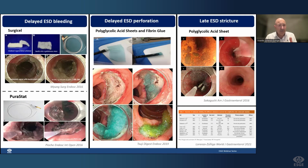And in this single-center study with around 50 patients with colonic lesions of around 40 millimeters, the authors found 0% delayed bleeding. They explained that the results are based on the hemostatic and also the bactericidal effect of this agent. Purestat is another well-known agent that I'll talk about in detail in EMR, but it also has experience in ESD. This is the first published article about the efficacy in preventing delayed bleeding with similar lesions and the same size in colon, and the risk of bleeding is a bit high. Perhaps the explanation of these different results, as we're talking about small sample sizes and single-arm studies, is the bactericidal effect. Perhaps we can talk more in detail after.